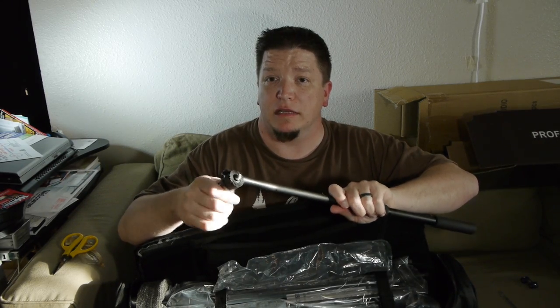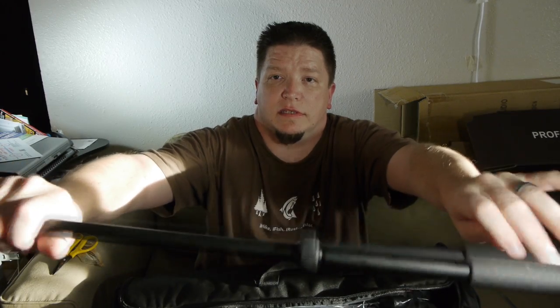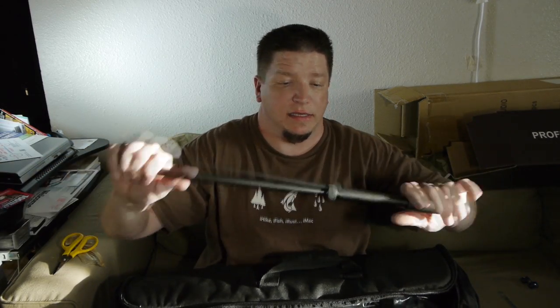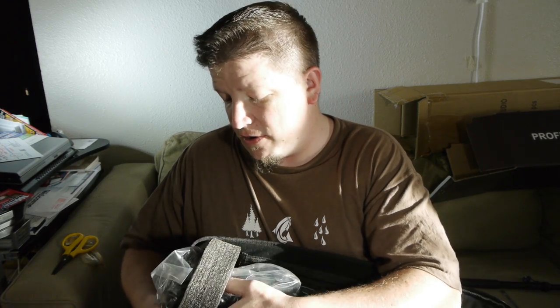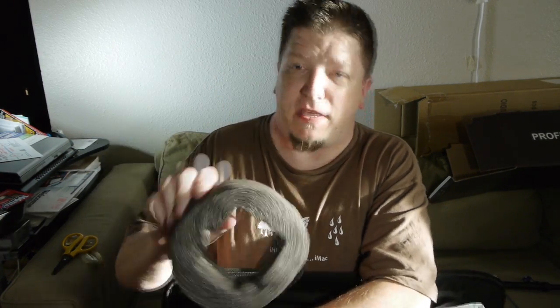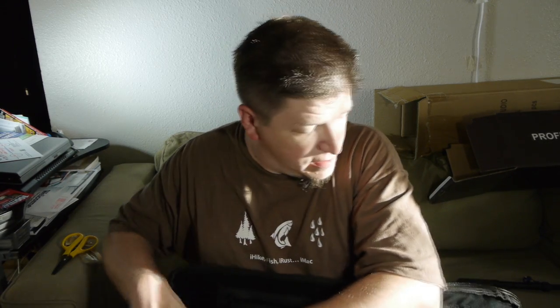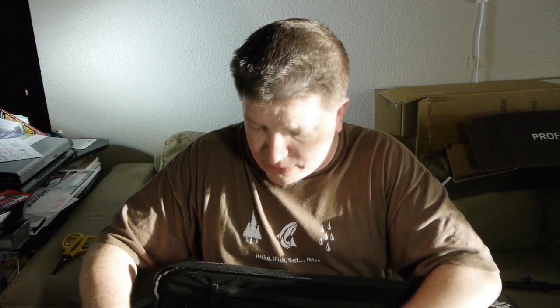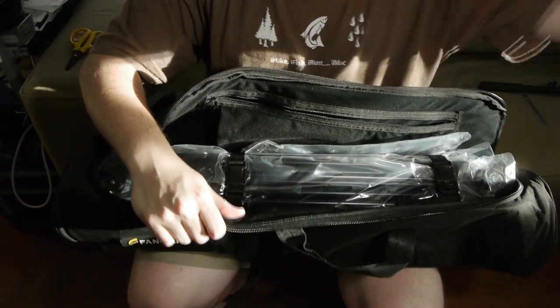So this has the little locking mechanism on the end of it here. And this is our little extension thingy which I have yet to figure out — I get to read the manual. Inside, it has like this padding wrapped around the head — it's like a finger foam kind of stuff, and I kind of like that, I'll probably keep that in there. The rest of it doesn't really have any thick padding in it.